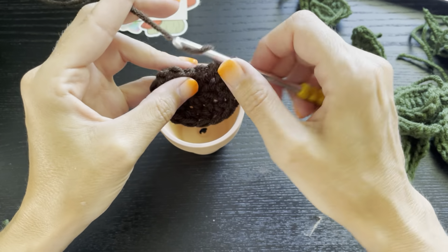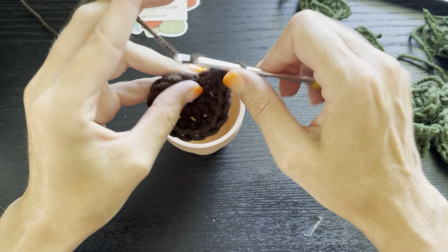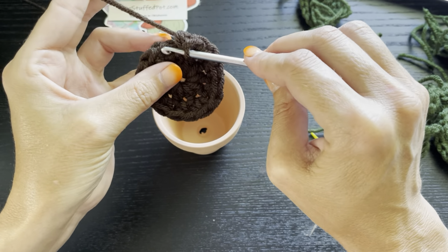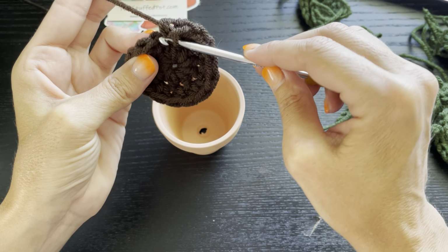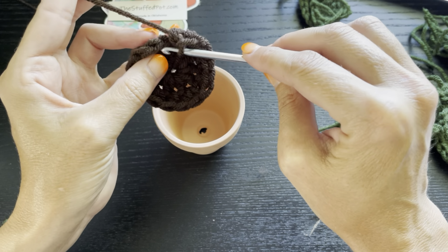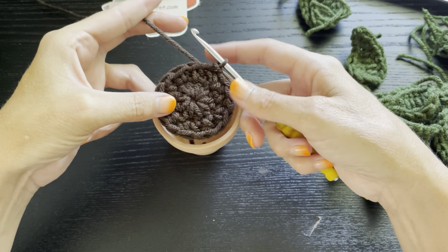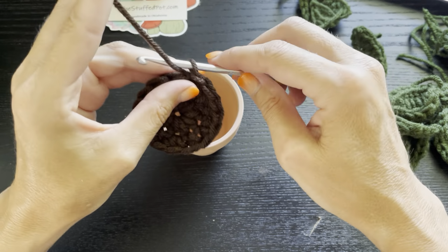Now we're going to increase 2 into this last one. 1, 2. And then we're going to close off into that first stitch. Make sure you don't close off into that starter stitch with the slip stitch. Okay? We're not quite there yet, so yep, we do have to add another row.